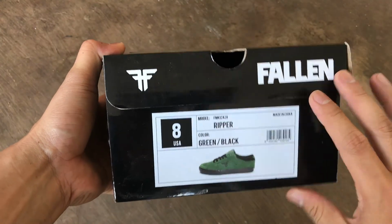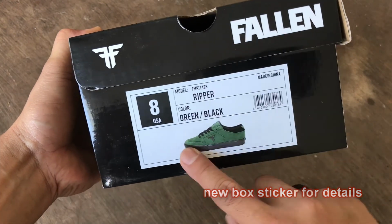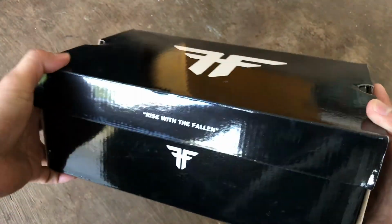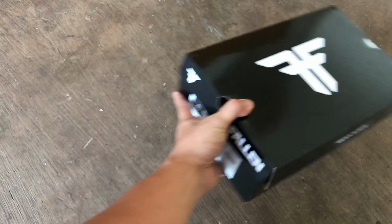Straight out of the bat, this is a new feature on the box. They actually put a cool picture of the colorway and the model on the box. Of course, this is probably like three years back in. The box is glossy compared to the first ones. Let me go show you the first box and how they looked.